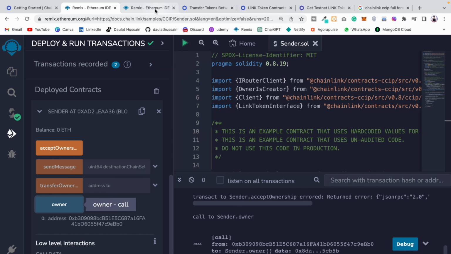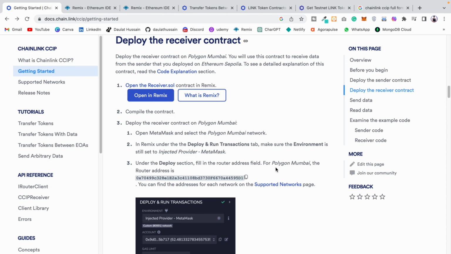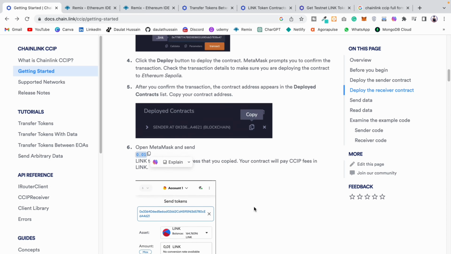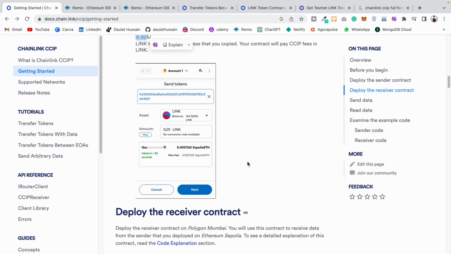Now I have to send a couple of funds, a couple of tokens, into this particular contract. If I come back to the documentation, here they have explained that you have to transfer this much fund, and this fund we utilize for calling the send function. So this is the function we're going to call.